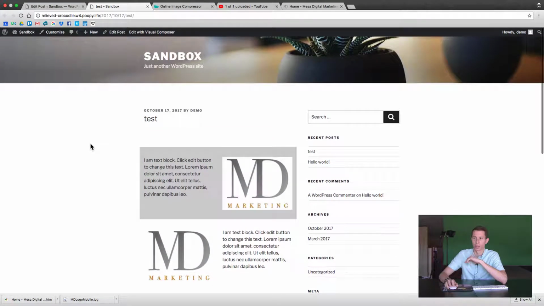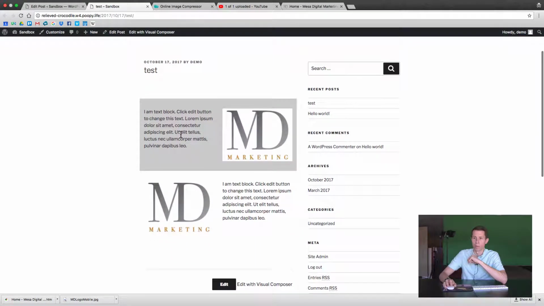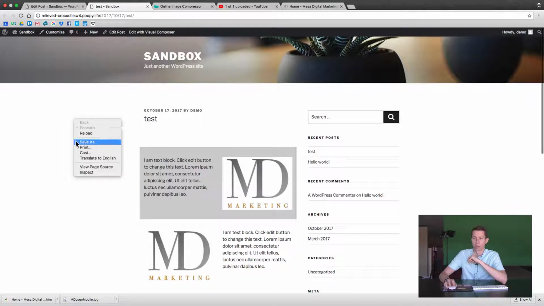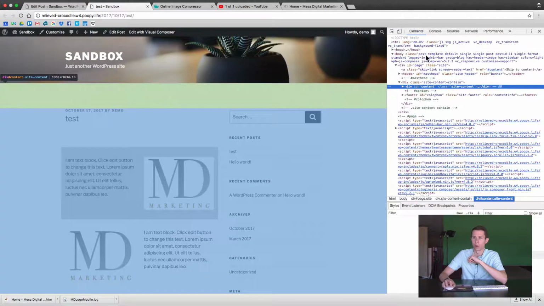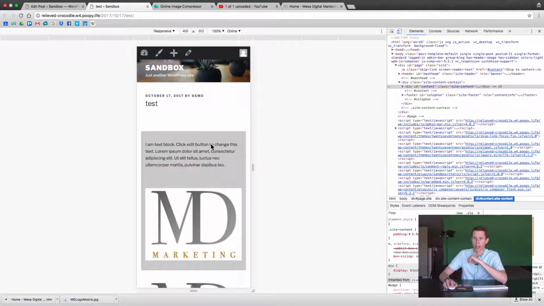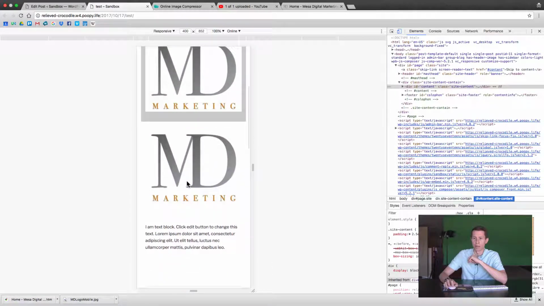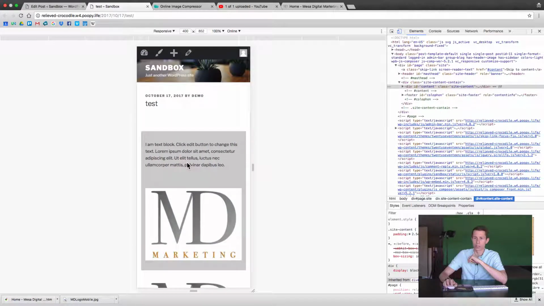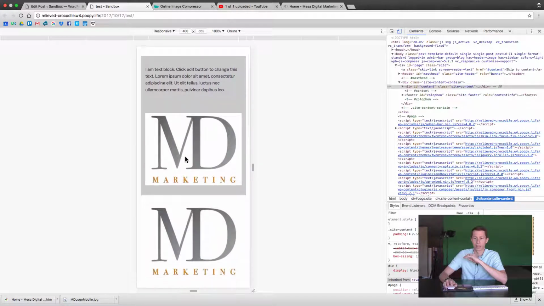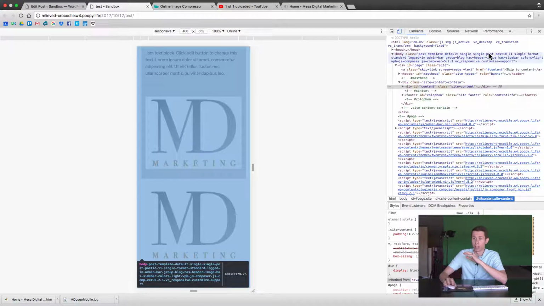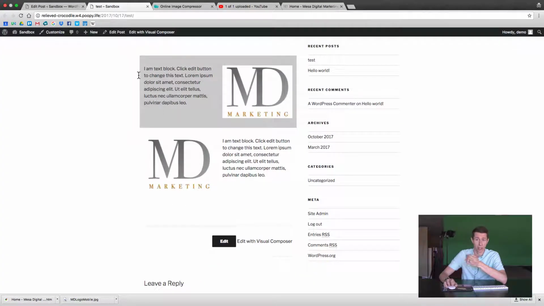So very rough idea of the, I think it's the 2017 or the stock WordPress theme, but we got text and image, image and text, and then this is a sidebar. Depending on your theme, you can make this full width with Visual Composer, and I'll show you how to do that in a second. But just to show you the idea of a phone, this is what it looked like on a phone. We'd have the text first, and then the image, and then the image and the text. And there's different ways to change that. Let's say you just wanted text, image, but you did like the way it looked on a computer like this.